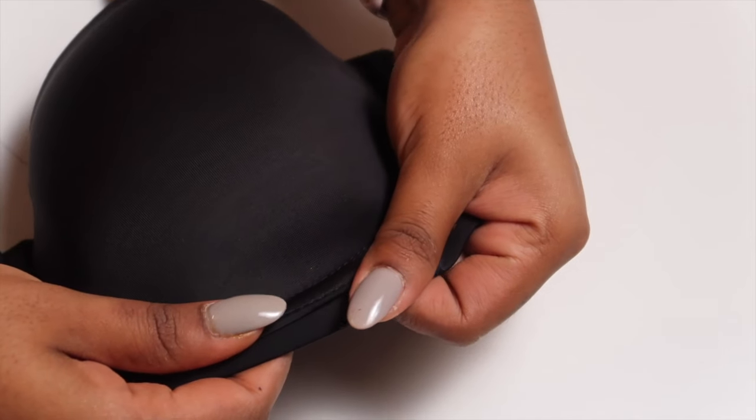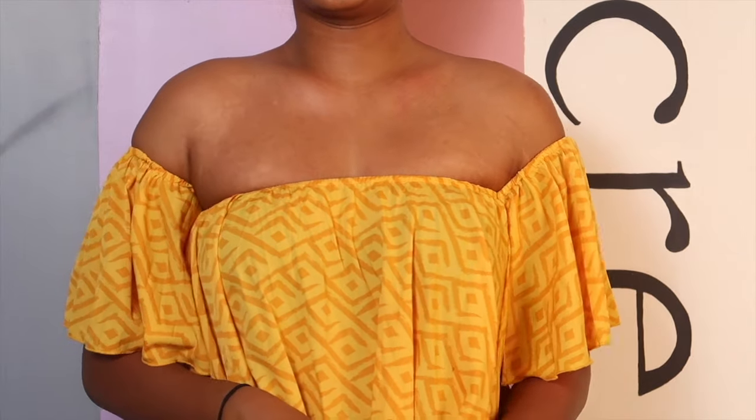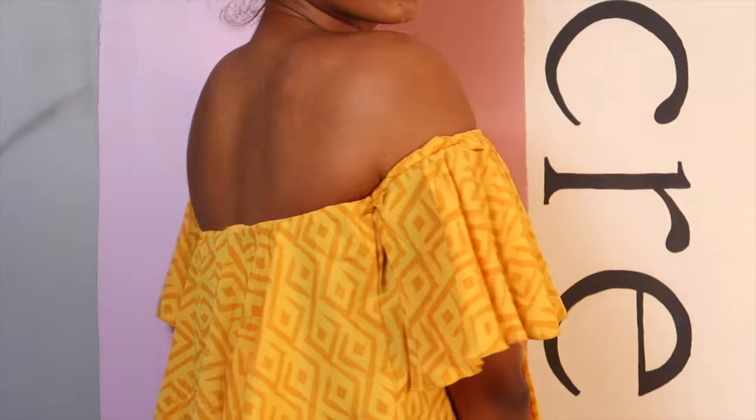Now let's talk about off-shoulder tops like the one I'm wearing. You want your bra straps completely hidden and concealed. The perfect bra for this is the Amante Multi Wave bra — it has an underwire that's well-padded, broad and secure buckles, and a comfortable lining. The half-moon cup has a nice seam to cup your boobs and keep them in place. A good hack for strapless bras: size your girth down — I'm a 36C but I pick a 34C. It'll be a little tight at first but it loosens up and keeps the bra from shifting down. This is also perfect for racer back crop tops.